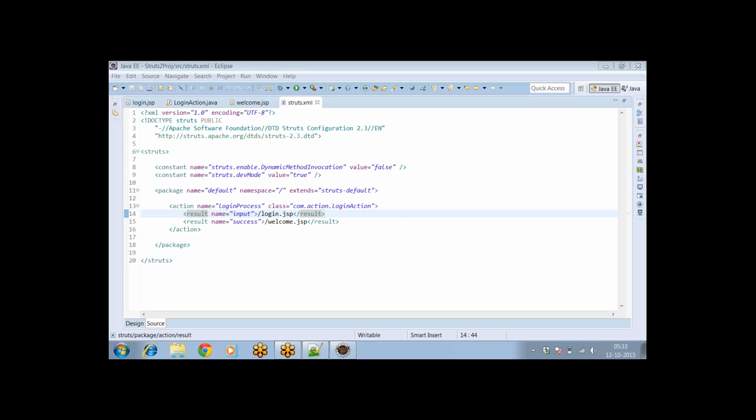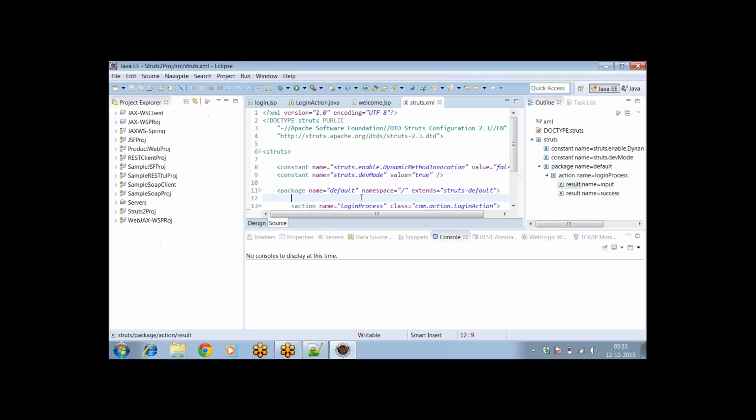So in case of any validation errors, the JSP which you want to display, that JSP name you have to configure here. That's it. That's all you need to do.